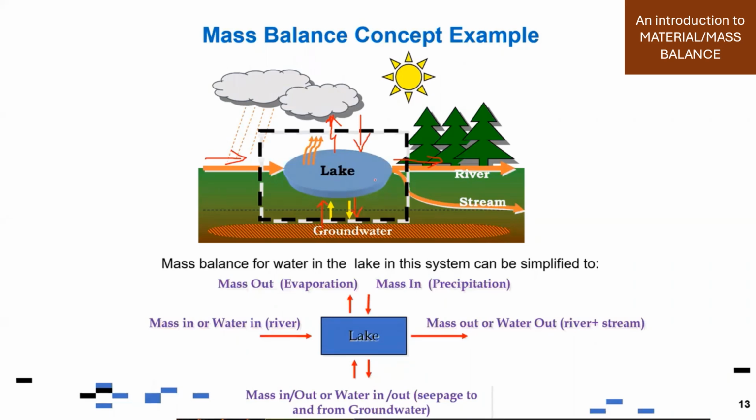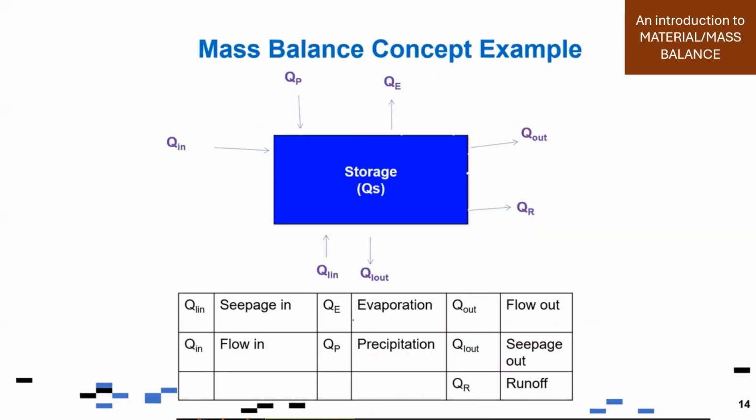So you can see from here, we have a lot of processes going on in this case, all right? So we can make a mass balance based on this control volume, the lake. By putting in a schematic drawing, you can see the arrows are important. And so you can go from here and make a mass balance based on the various inputs, outputs, and accumulation in the system. All right. So this is a good way. Usually, a schematic diagram is very important when you solve a mass balance problem.